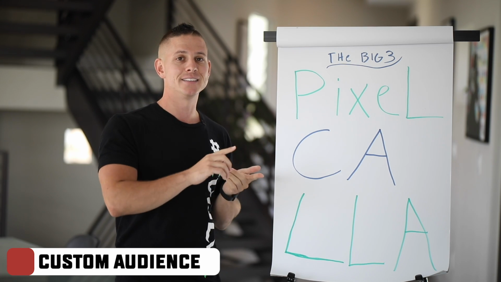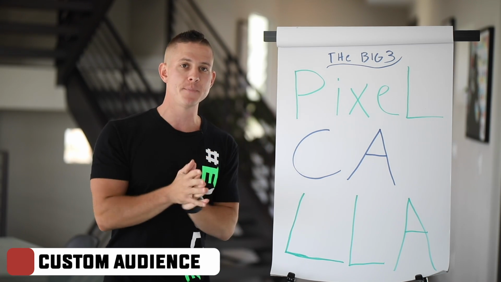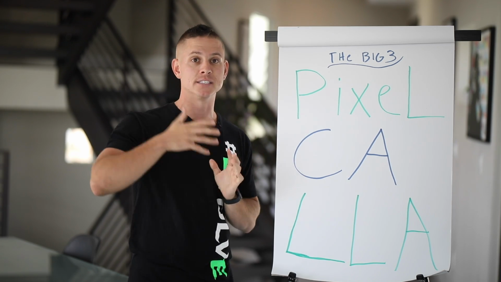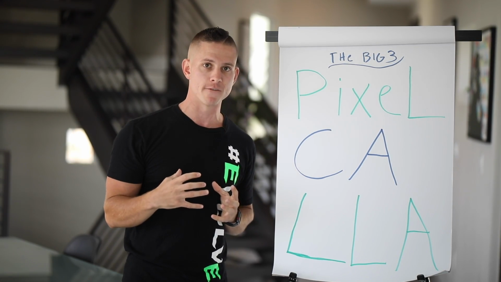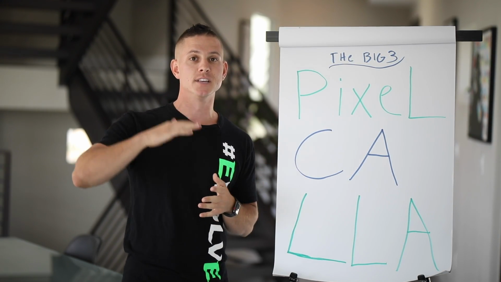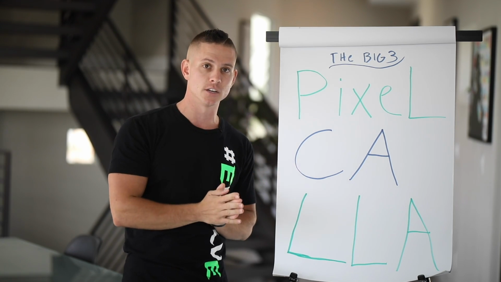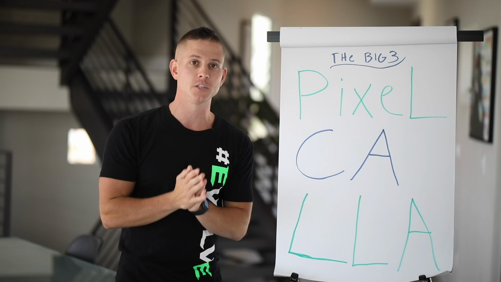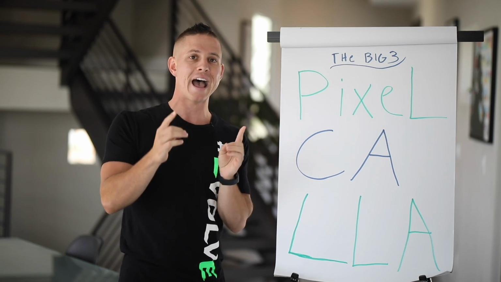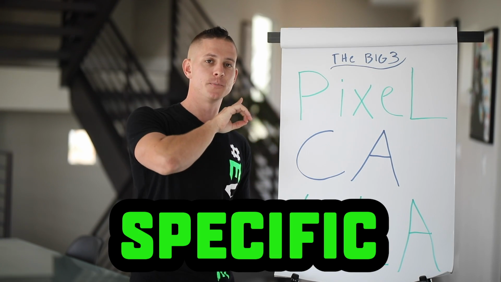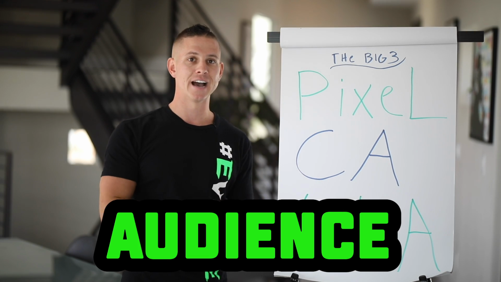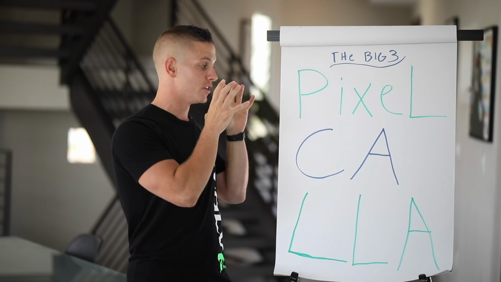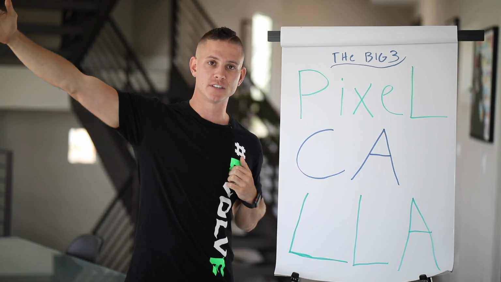What it means is it allows you to create an audience of people that have performed a certain action, right? So you can create a custom audience of everyone who's come to your website, for example. You can create a custom audience of a list of emails of your past customers. You can create a custom audience of people who have engaged with your Facebook page, and then you can show ads to that exact specific custom audience, guys. And if you understand how to create custom audiences the right way, then you can seriously take your advertising to the next level.